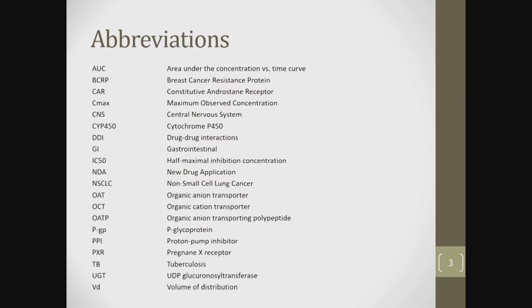I have up front some abbreviations I'll refer to throughout, so this will be a good point of reference. I'm going to be referring to the area under the concentration time curve throughout, and that is a measure of drug exposure when we look at a plasma concentration versus time curve, and we'll look at some examples of those. I'll also be using the terms substrate and modulator. So substrate just refers to the drug being acted upon or the victim, whereas a modulator is a drug that inhibits or induces, for instance, drug metabolism or a particular transport protein. So the modulator generally refers to the perpetrator of a drug interaction.